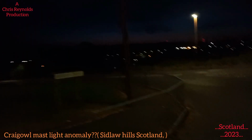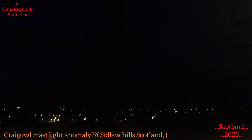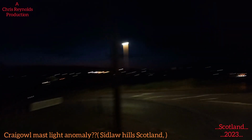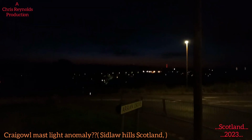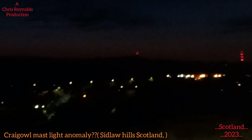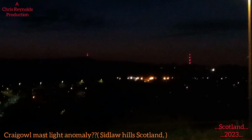Now the structure of the mast is like that, similar to the piling. And I don't even see that, but I think you'll have a fair idea what the piling structure is like. Well, it's similar to that. I couldn't have imagined it being the actual structure that's blocking off the light, although when I put the binoculars onto it, it did seem very faint, like there was something obstructing it. I couldn't have imagined it being that, but I don't know.